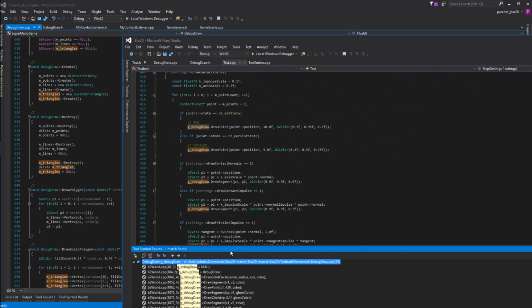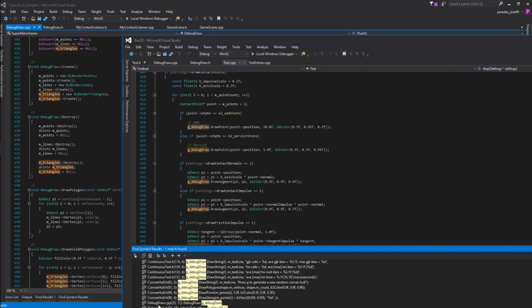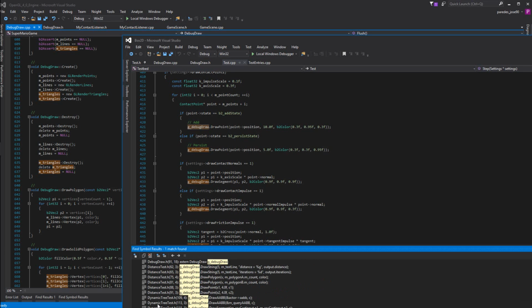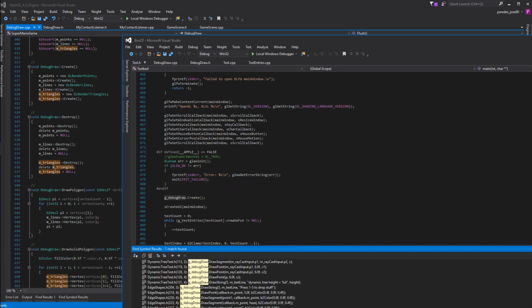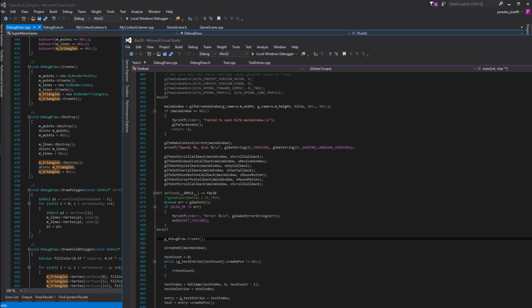I'd like to know where it did create. That's B2 world. Maybe because there we go. In main, it's called in main, so that's fine.